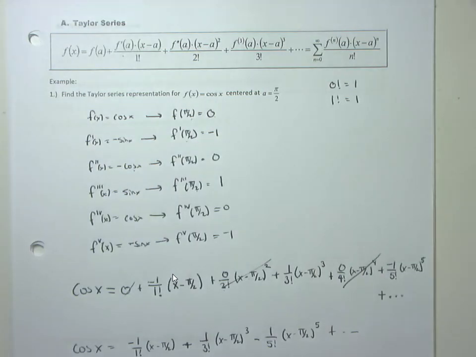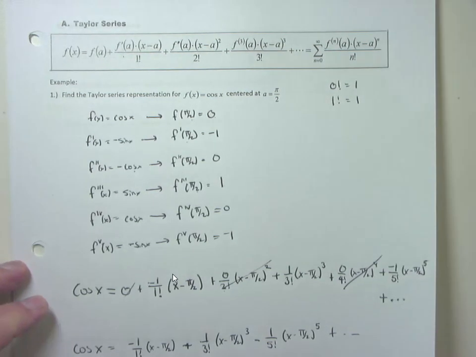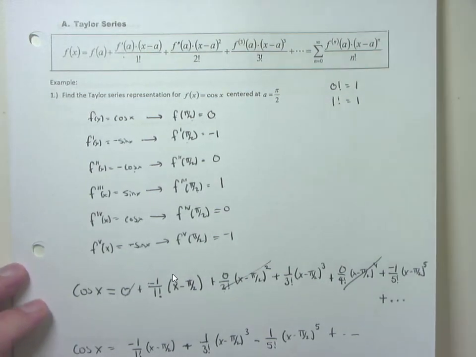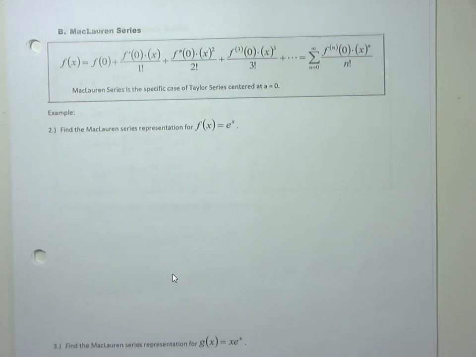When I give you a Taylor series, I've got to give you a function, and I've got to give you a centering point. What is the easiest centering point you can think of? What's the easiest number to plug into any kind of function? 0. Well, there was a fellow by the name of Maclaurin, and I pick on him because I say he got a free PhD off of this one. He took this Taylor series and said the easiest point to ever plug in on anything is 0. And so we have a very special name for a Taylor series centered at 0. It's called a Maclaurin series.